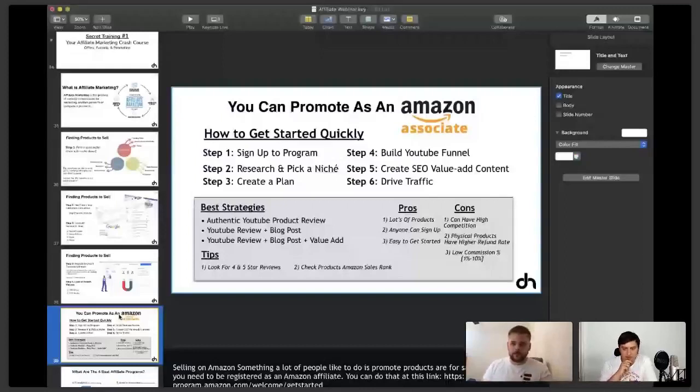Yes, we do have access to Amazon affiliate, because you can connect Amazon with the Payoneer account, and this is the way you can do it from Serbia. You don't have a direct connection between Amazon and Serbia, but you can do it through a Payoneer account. I know a few people from Serbia who are really successful with Amazon affiliate.